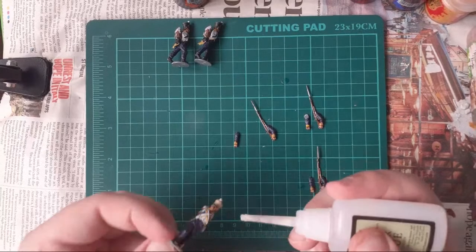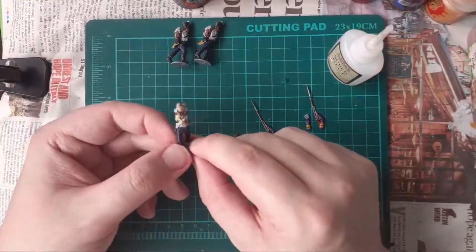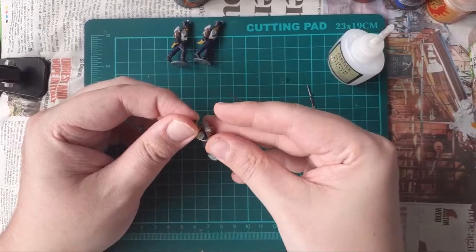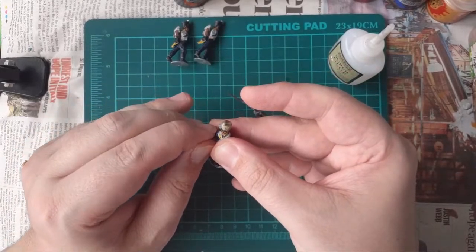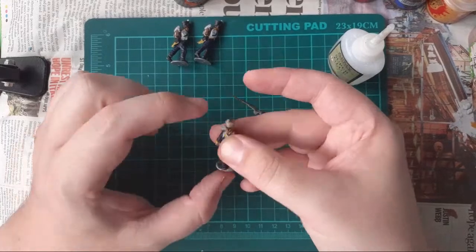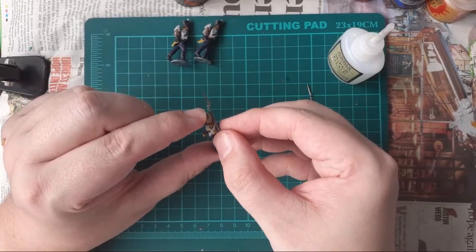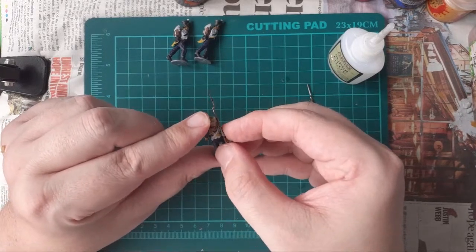Now I don't want to use too much super glue here. You could put like a splurge on somewhere and then apply it with a cocktail stick or a coffee stirrer or something like that if you were a bit concerned about getting too much on. But let's see. I'll tell you what, I'll do his other arm first. See, this is the problem. So I'm going to do this arm first. That's gone on there quite nicely. Now, because his right leg's forward, his left arm needs to be back a little bit. If you think when you walk or when you see soldiers marching, they go opposite arms and legs. You want the guys to look realistic, so let's try and get their arms and legs in the right position.